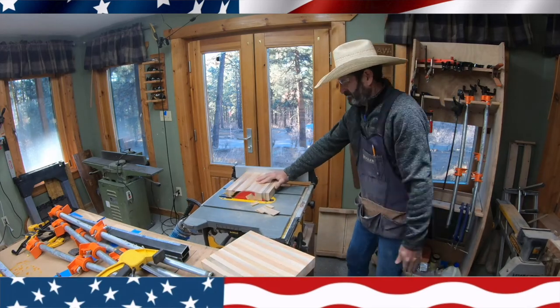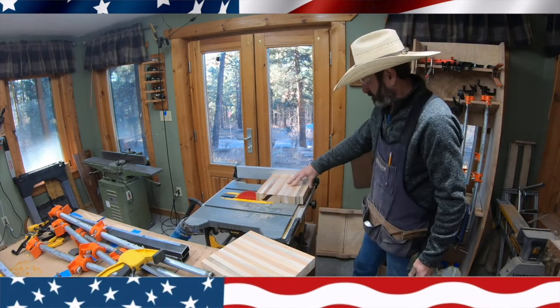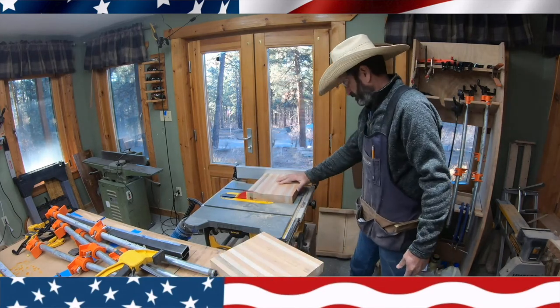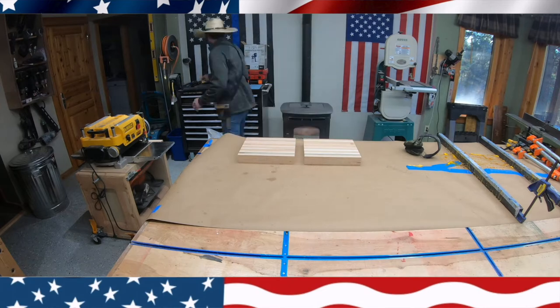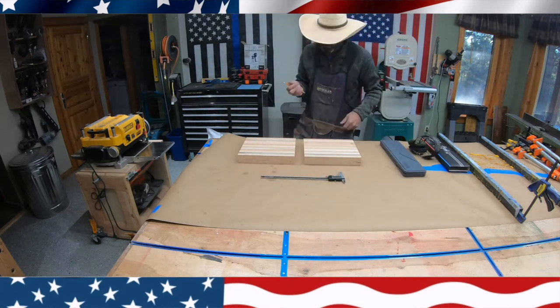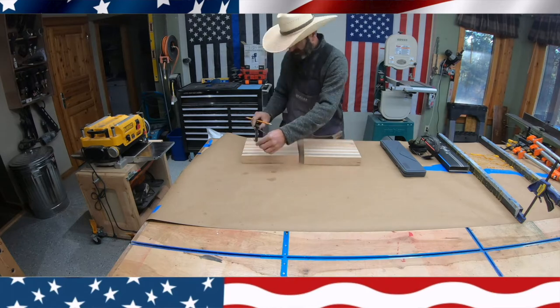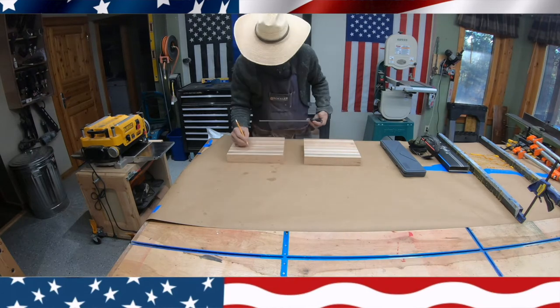One of the things I realized working with a CNC machine is the importance of dimensions. If you want to batch stuff out and have it come out really nice, keep all your dimensions exactly the same. Right here you can see I'm using some digital calipers — some new Nyko ones I got.